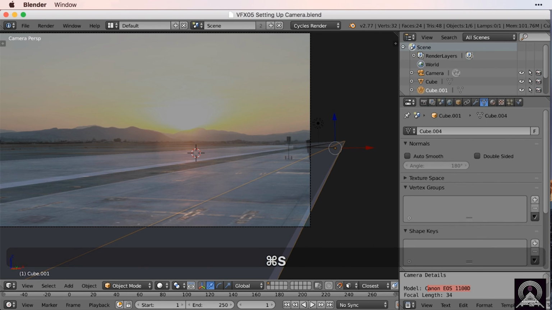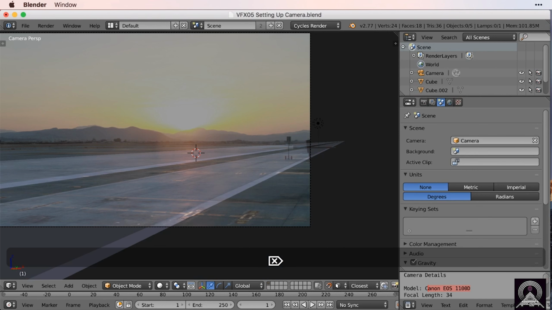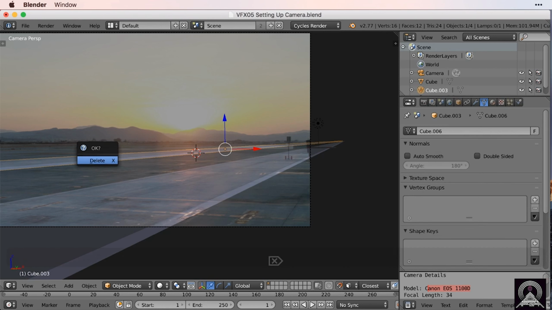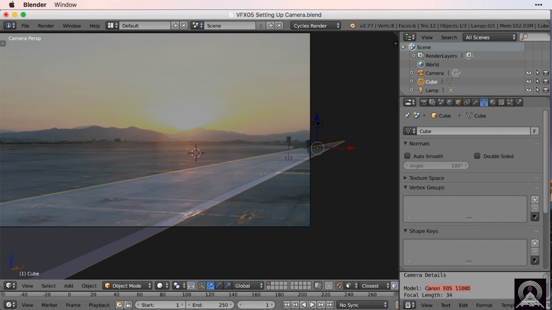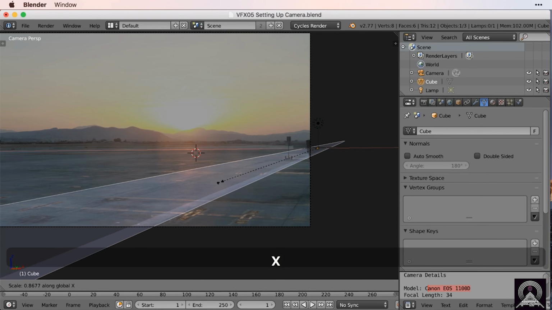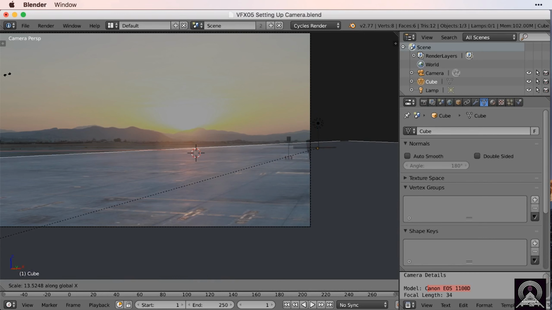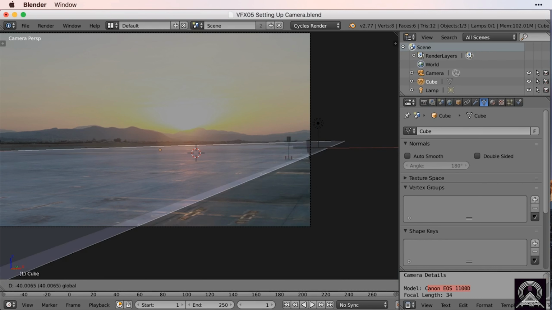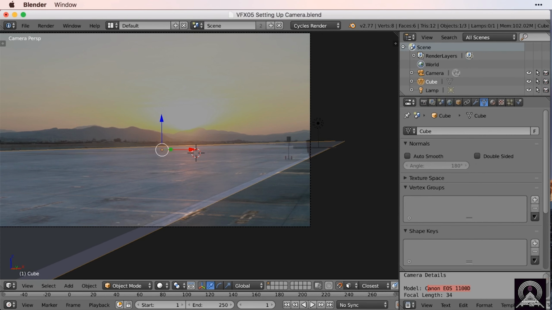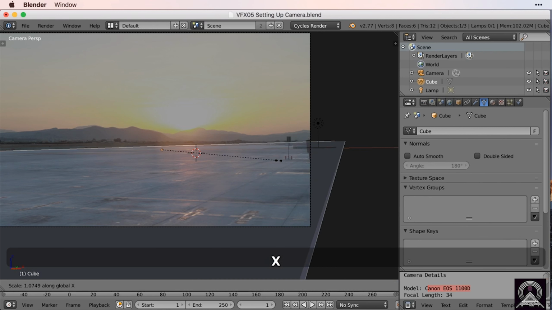So what I should be able to do now after I've played with those things, well, first of all, I'm going to save because it took me ages to get the camera into that position. It took me about 5 or 10 minutes of faffing backwards and forwards. And I'm literally going to scale this up on the x-axis so that it fits our runway, or at least fits where the shadows and everything else are going to go. Now you can see here that it is expanding a way that I don't really want it to, but that doesn't matter. I can still move the object itself so it still lies in roughly the right place. And now I'm just going to scale that on the z-axis just a little bit more.